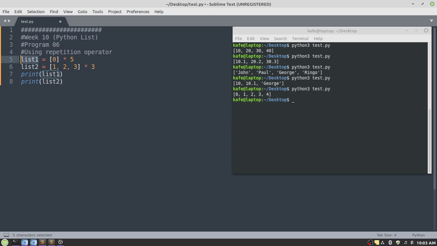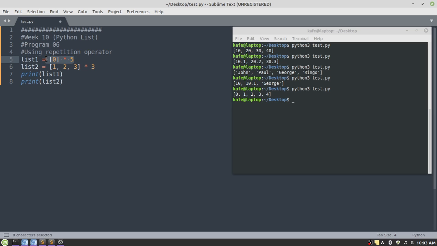For example, here we have a list, and the list contains a single element, and that element is 0. Star 5 means you have to print this value 0 how many times? 5 times. It will repeat, or make copies of, this single element 5 times with the help of this repetition operator.